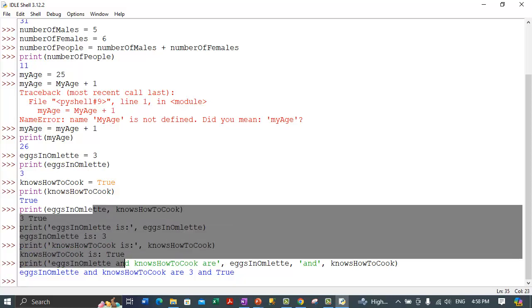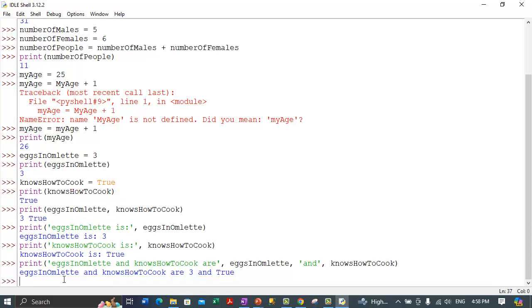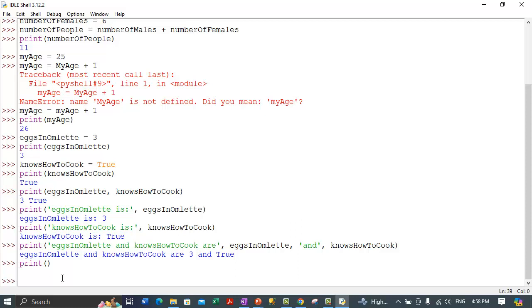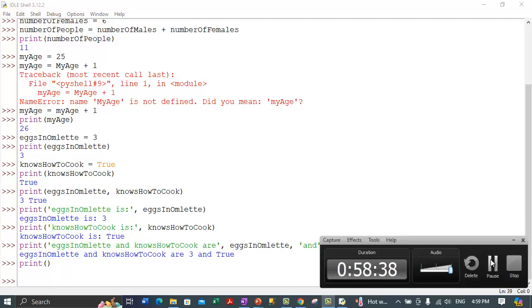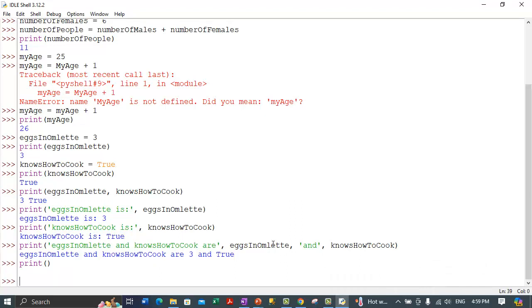Now there is one additional note about the print statement. To make things a little clearer in your output, you may want to include one or more blank lines. To create a blank line of output, you just need to use the print function without inputting any parameter. So this will just give one blank line of output. You can use any empty print statement. Just write the word print within a set of open and close parentheses like this, and it will output a blank line of output.